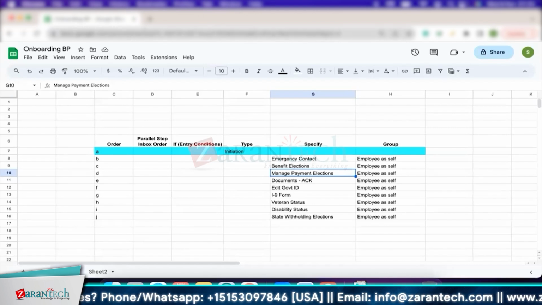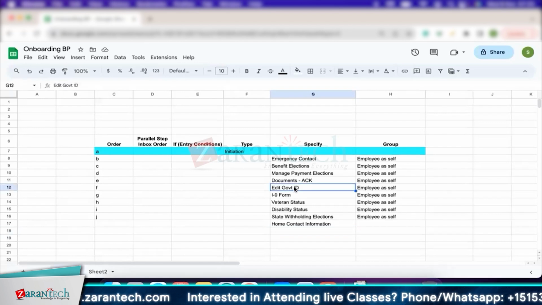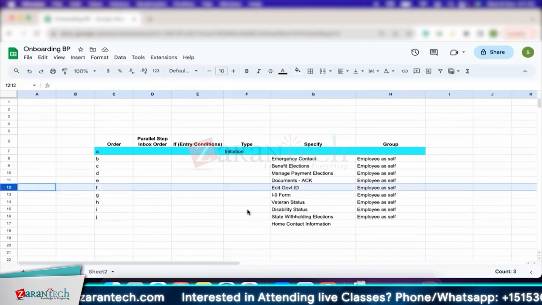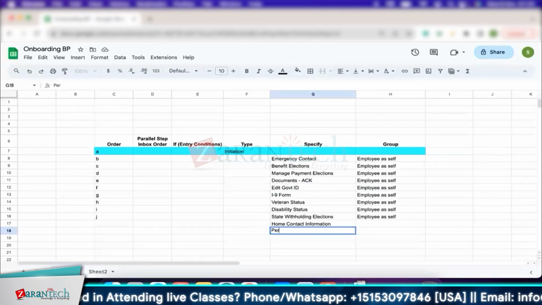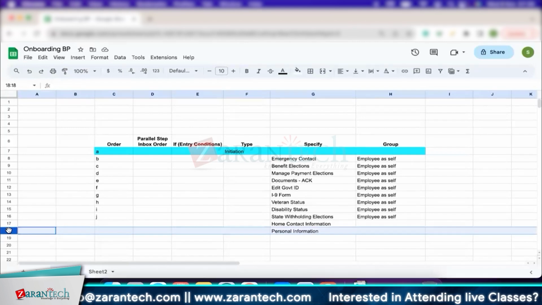Address, yes, definitely we can have a home address, like home contact information. We can add that. In your government IDs, you will also have a section for passports, and that could not be a validation. That could just be you wanting this information in a worker profile. That's it. Because these validations would already be sorted out during the hiring process. Something very important, personal information, your date of birth, your marital status. You don't put your date of birth or your age as part of the application. You don't put your marital status. Some do ask for it, but not everyone.